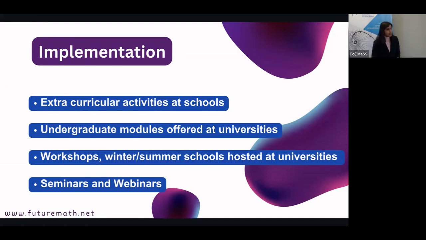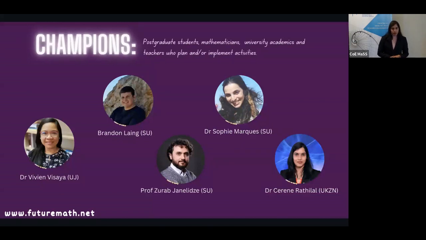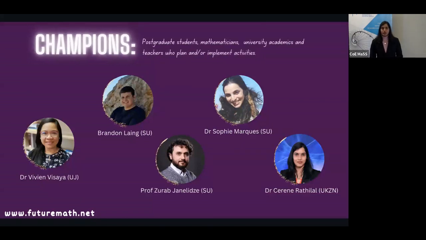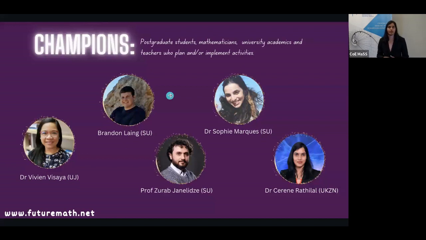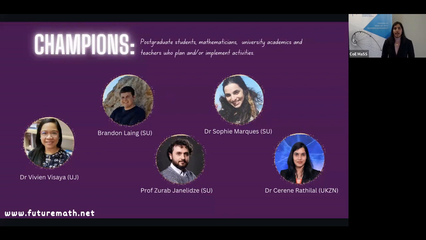Now, in order to implement this, we need people. We need champions of these activities. And I guess through this seminar, that is another request: we need you. We need you to join this initiative and help us grow it and support it, so that we can truly make an impact with the Future Mathematicians Programme. Currently, champions are people, university students, postgraduate students, mathematicians, teachers, who help develop, plan, and implement activities of the Future Mathematicians Programme.